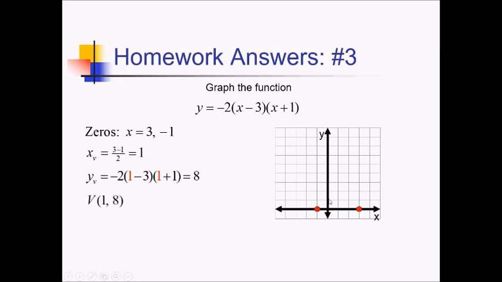And that's going to be, let's see, over 1, up, let's see, 4, 5, 6, 7, 8 right there. And then let's draw that parabola. Now, just as a little sanity check here, you'll notice there's a negative out in front, which tells us that the parabola should be opening down. And we look here and see that it is.